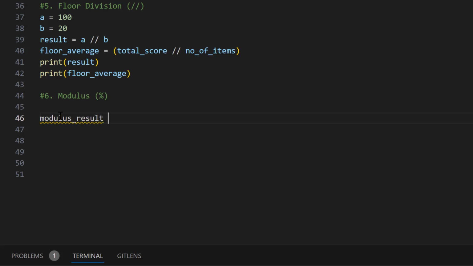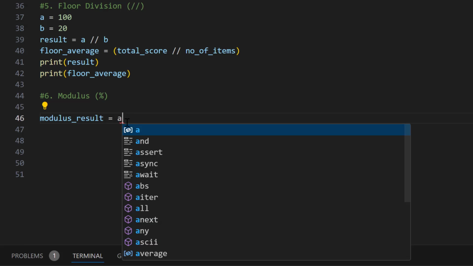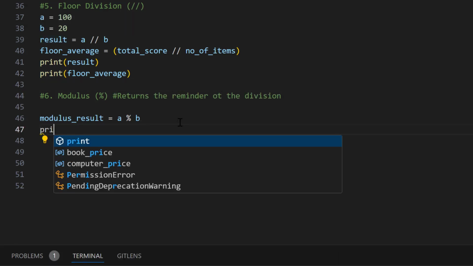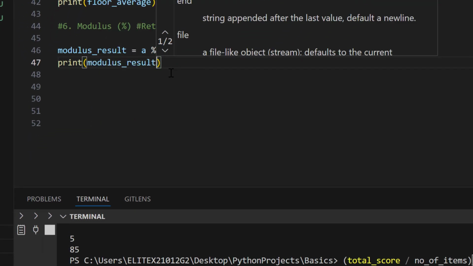So for us to actually print the modulus, we can go ahead and define a variable called modulus result, such that we do not have a repetition of the same variable called result. So this is going to be modulus result, and it's going to be assigned to the modulus of a and b. And we know that when we divide 100 by 20, the output is 5, but we do not have any remainder. So let's go ahead and print the modulus result.